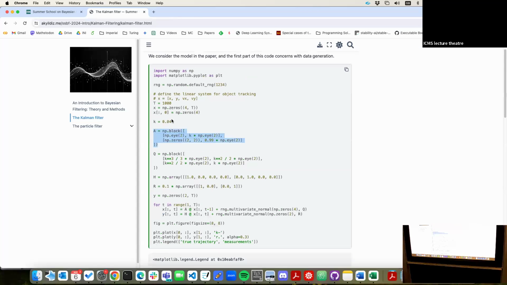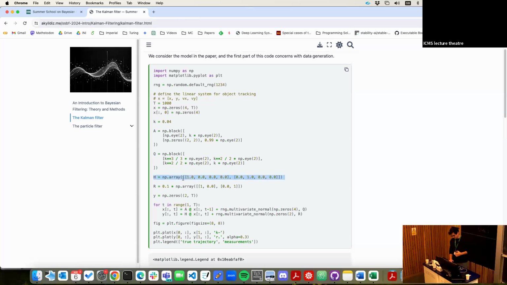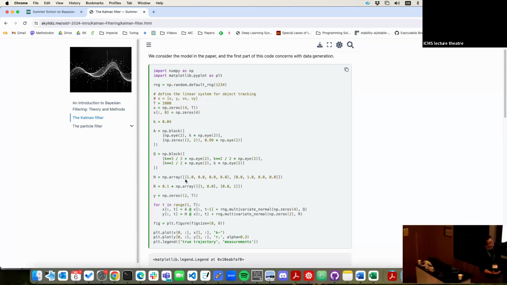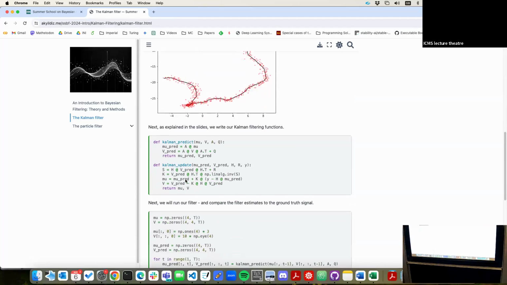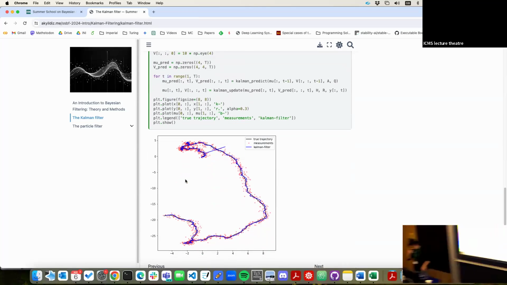I just gave you A, kappa, and Q, and R, everything you know, right? So here the problem is very easy to solve because we know all these things. Of course, as soon as you go to the real world and do anything, you will have to learn these things, which is typically very hard, right? But in the case that you know pretty well what the system is doing, then you can just run this Kalman filter, and the Kalman filter reconstructs the trajectory for you.